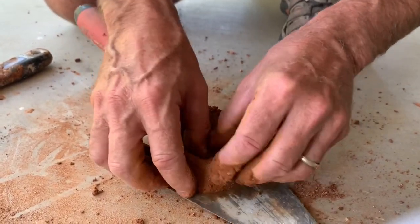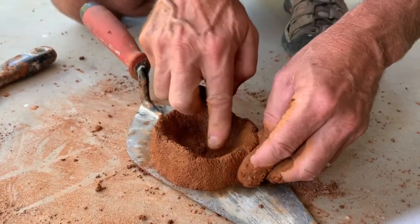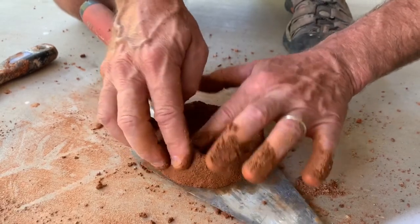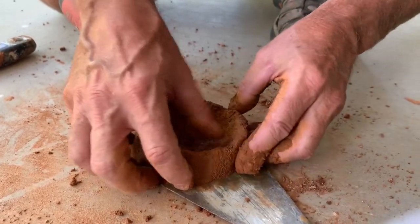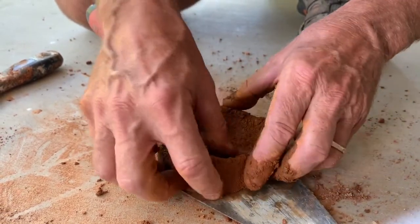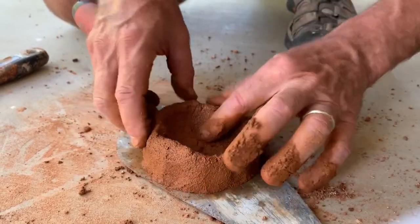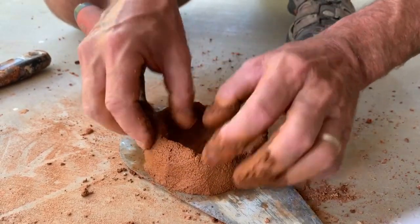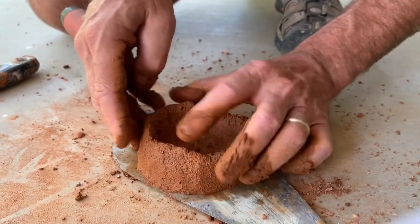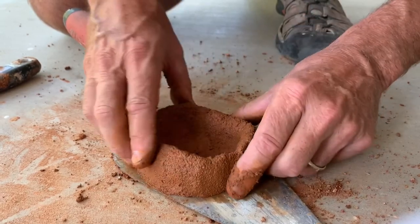I'm hoping this is going to work, but maybe there's more components to the original process that we don't know about, which kind of makes it neat in that ancient peoples were more sophisticated than we may give them credit for, even though they don't have the formal educations that we have through schools today. If they grew up and they were critical thinkers, trying to be problem solvers, they were probably just as intelligent as people are today, which is pretty cool.